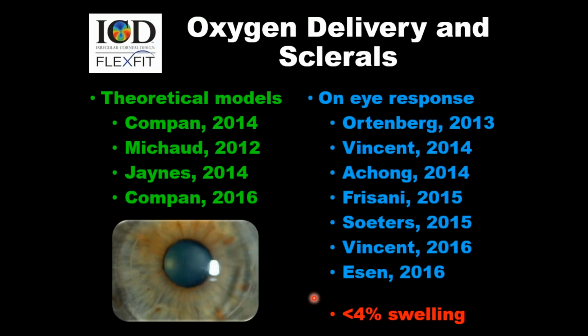Now, when you've got an old graft, one of those 1980s grafts that wasn't preserved very well after being harvested, then its endothelial cell count can be very low, and those corneas are already close to expiring. In those cases, we do need to be more concerned about oxygen permeability, but on almost all other cases, it's really not a huge factor. It will come up, so it's something we're always cognizant of, but it's not a huge factor.